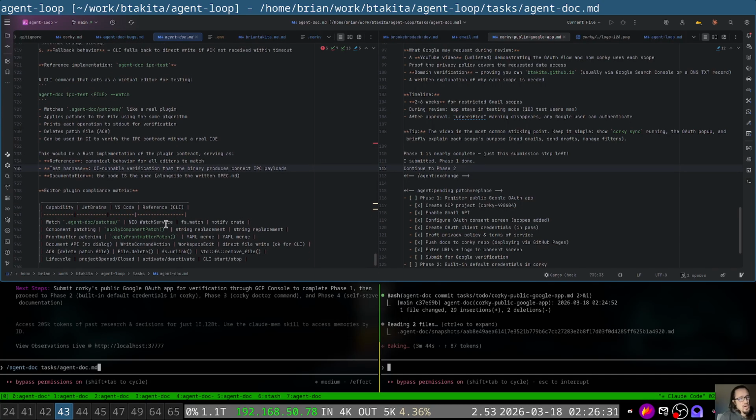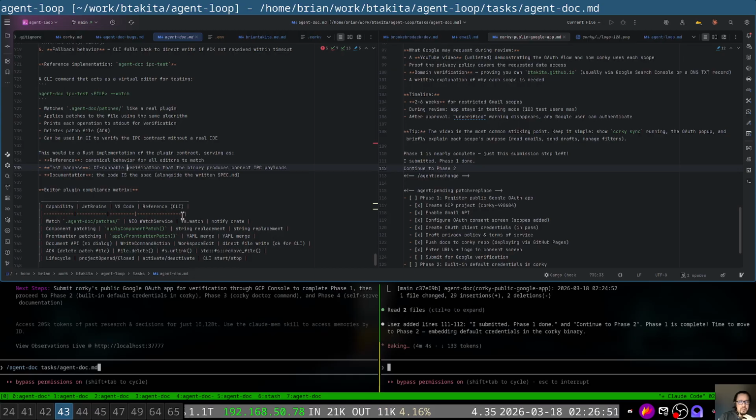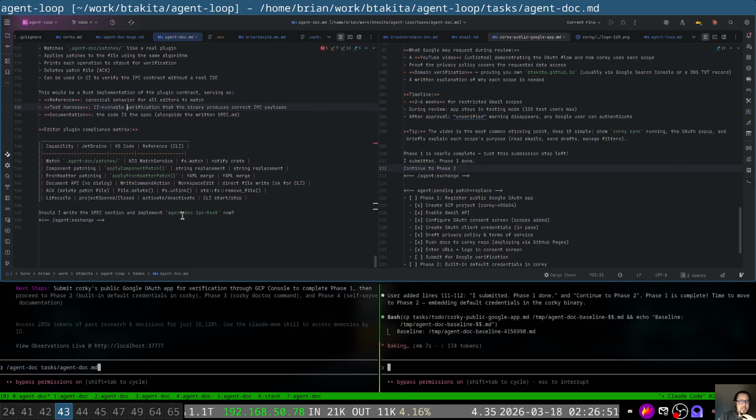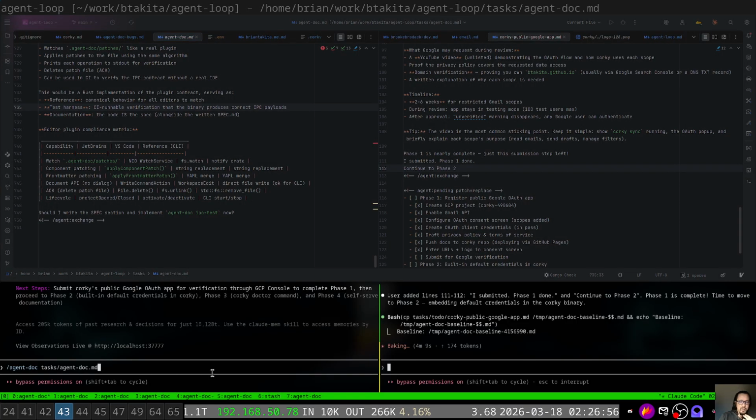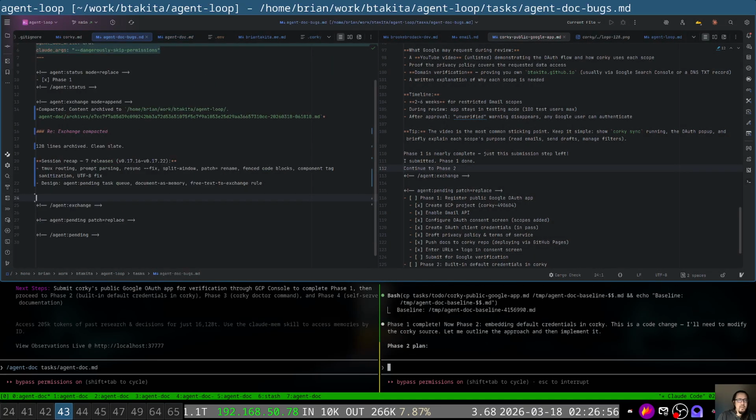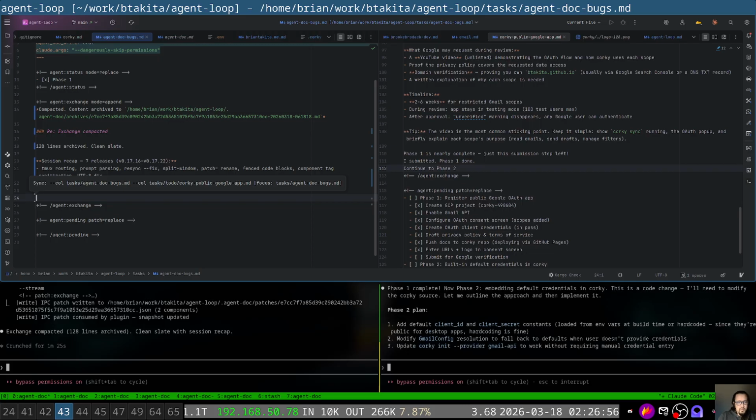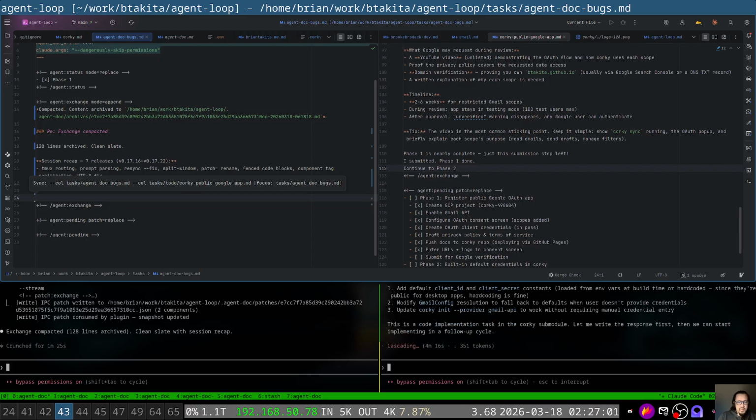I'm going to have this shared library that will be like a cross plugin shared library, so all the editors would have this thin layer, which is FFI to this plugin shared library. But that's not going to really fix this over here. This is more of an agent doc binary issue, so I'm going to try to stamp this out.